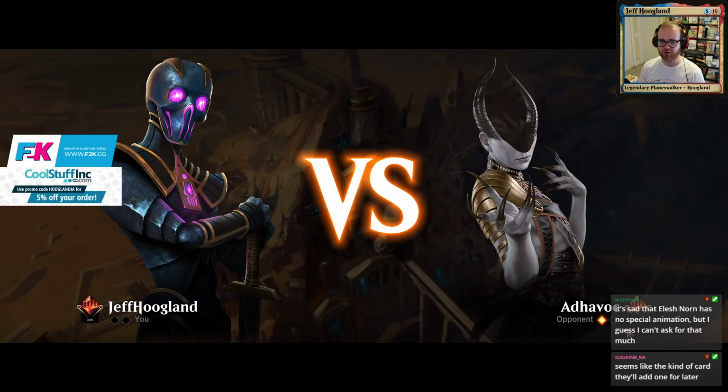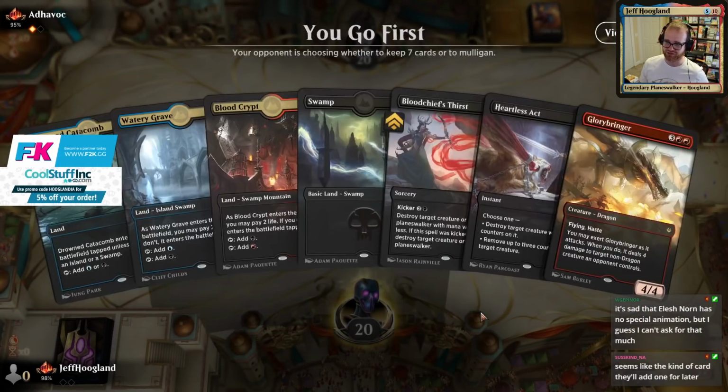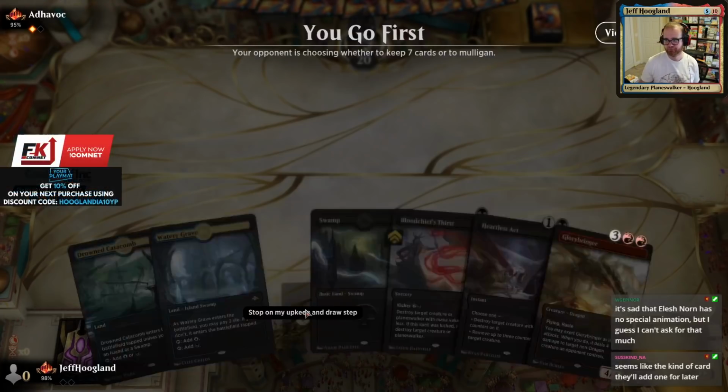Yeah, none of the direct to Historic cards ever have animations. Elish has a sound effect at least. That's more than a lot of them get.